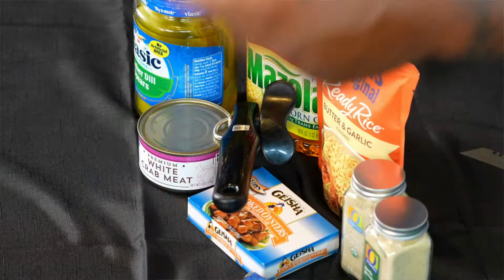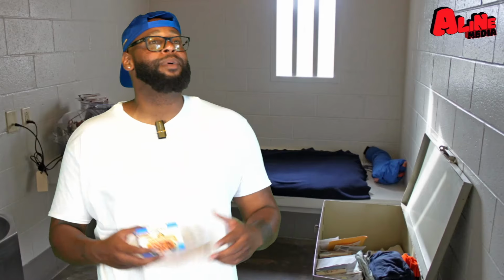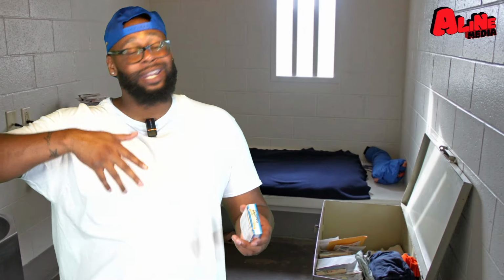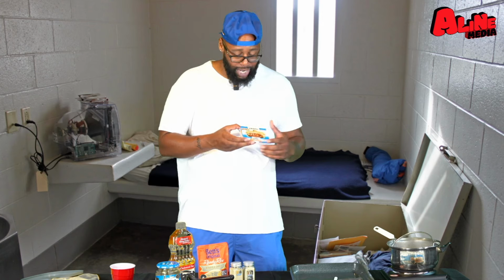So the Kroger brand, right? Chunk light tuna. I heard that's really a company like Starkist, right? Not saying it is Starkist, but it's a company like Starkist, where Starkist is the top-notch brand and Kroger would be the bottom brand, the cheaper brand, but they say it's the same thing. I don't know. Y'all tell me in the comments, can I get the Oreo creams or do I gotta get the Oreo to Oreo, right?